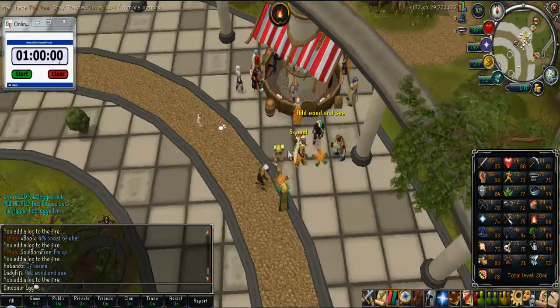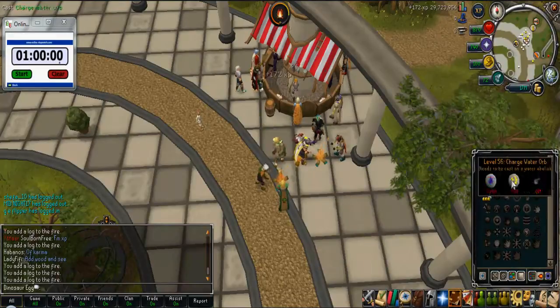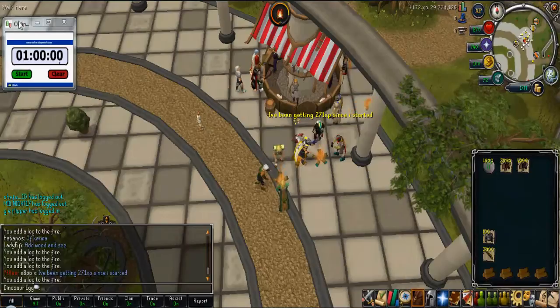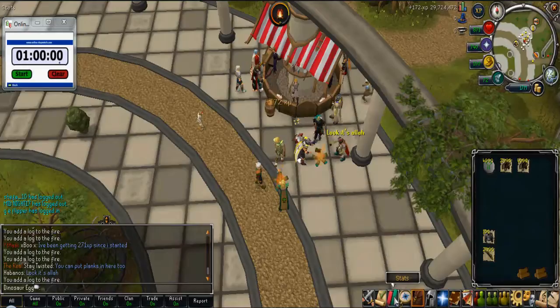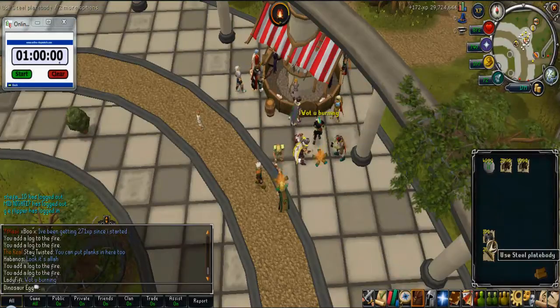So this isn't really a magic guide, it's basically a guide on why not to high Alch. So I'm going to be comparing the High Alchemy spell and the Superheat item. As you can see here, I've got a timer for 1 hour, which is going to be showing you exactly what I gain and what I lose in 1 hour of doing each method. So today we're going to be starting with alchemy.